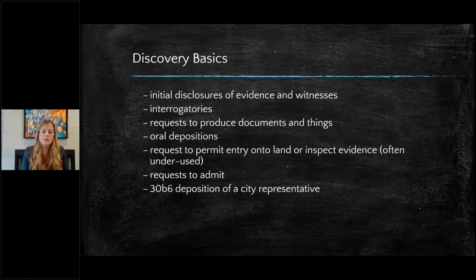Another discovery tool is a request to permit entry onto land or inspect evidence. We use this whenever we can and whenever we need to. So, for example, if someone's assaulted at a police lockup, we request to go see the lockup. We want to see the whole thing. So we'll send a request to permit entry into the police station.